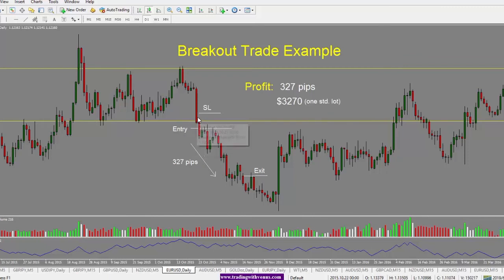Our stop loss goes above the previous candle. We just want to make sure we give it enough room for the trade to breathe, and then we take a short trade and stay with it till we get an indication that the trend may come to an end. In this case, the first indication that we get is this bullish engulfing candle, and that's when we get out of the trade, because after this point we would not know what's going to happen next. As you can see, later on price started moving up. From entry to exit we have 327 pips, which would net us $3,270 if you're trading one standard lot.